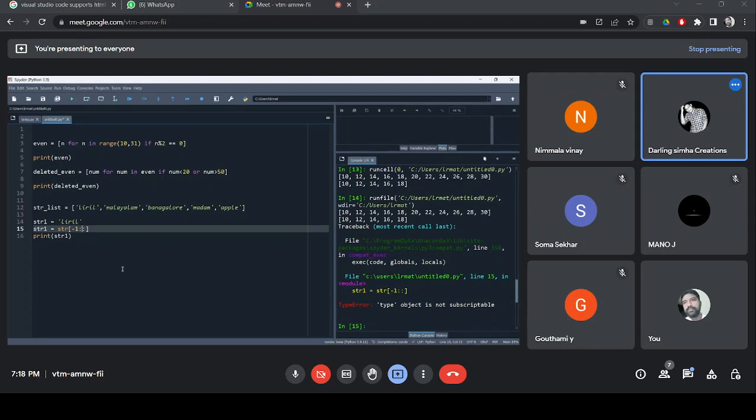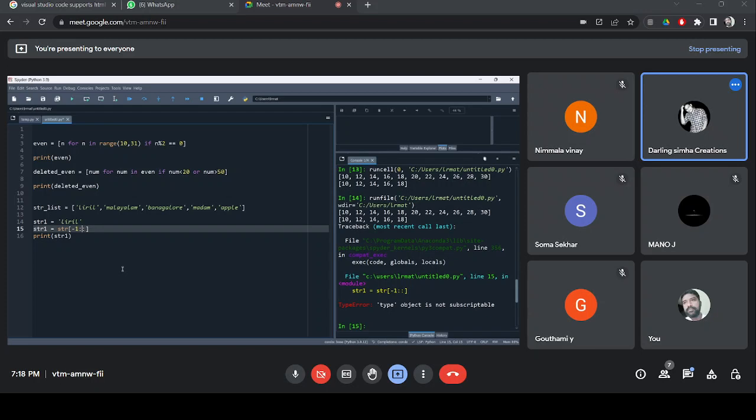I don't think it will work. No, it is not. It should be -1 colon, and use str1.